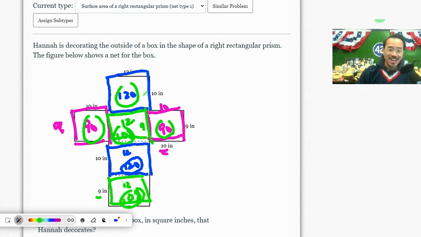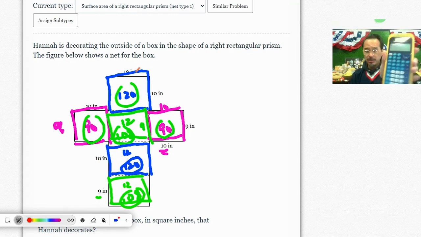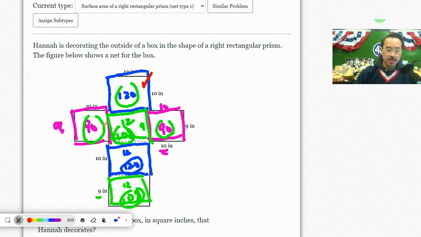So now I've got all these sides I have to add up. I'm going to start with the first one. All right, I'm going to use my red marker to check them off. So I'm going to put 120 in there, in my calculator. 120 plus, so I put a check. 90 plus 90, plus 90, plus the 120, the 108 and the 108, plus the last one, that last 120 down here. So it looks something like this.